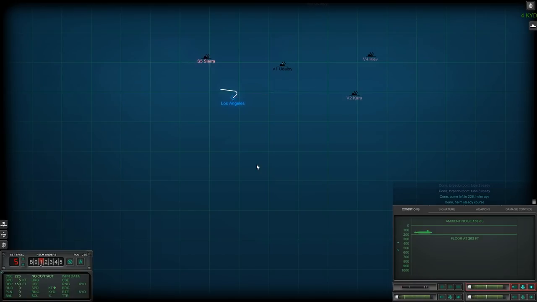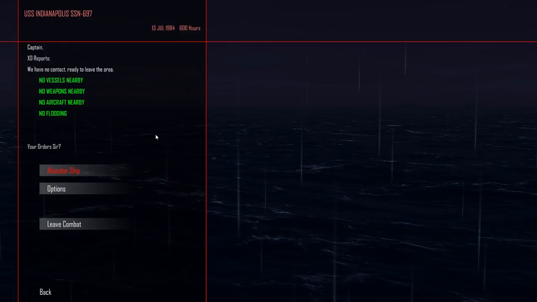Right. I'm just going to time accelerate a little bit away, and I'm just waiting for the pulses off of the active torpedo to go away. And at that point, we should be clear. Unless there's a submarine almost directly on top of us at the moment, we have not detected it. And torpedo pulses are gone. No vessels nearby, no weapons nearby, no aircraft, no flooding.